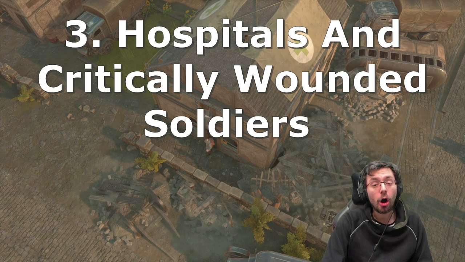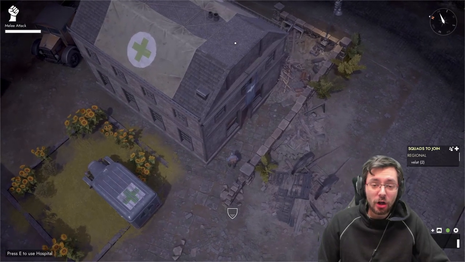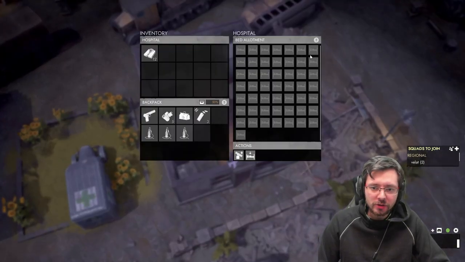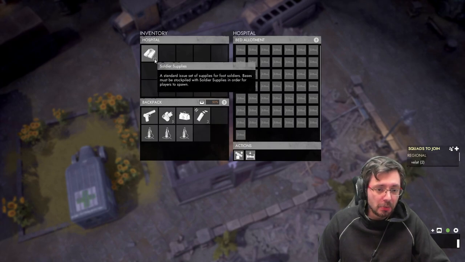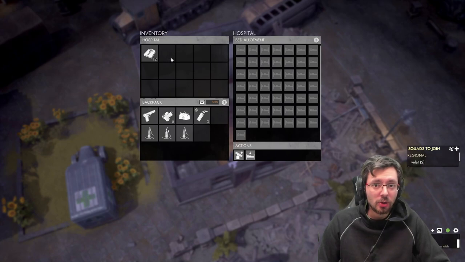Number 3, hospitals and critically wounded soldiers. So over here we have a hospital. This is a city hospital, and a city hospital has loads and loads of beds, places where you can submit critically wounded soldiers. And you can see here someone has done this already, and those bodies were made into soldier supplies. And soldier supplies are the thing that people use to spawn into everyday locations such as a FOB, town hall, or bunker base.